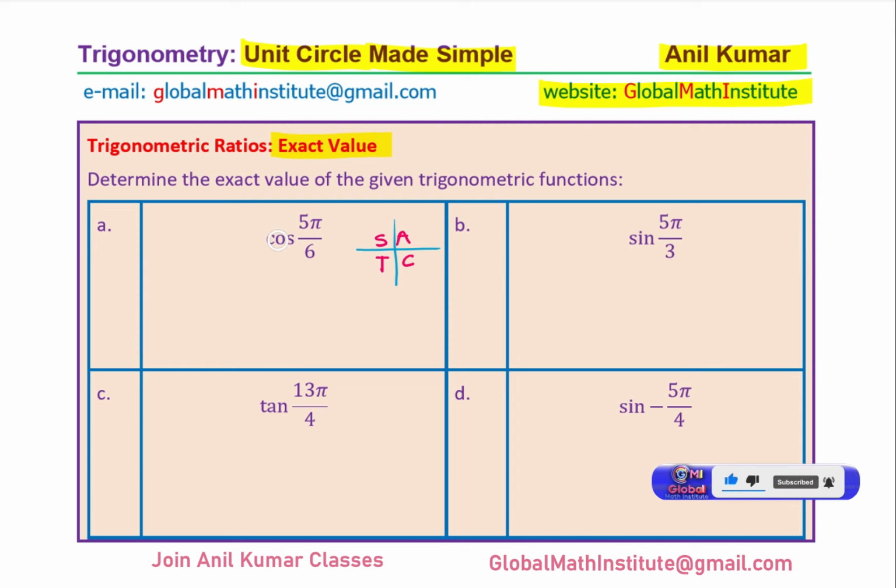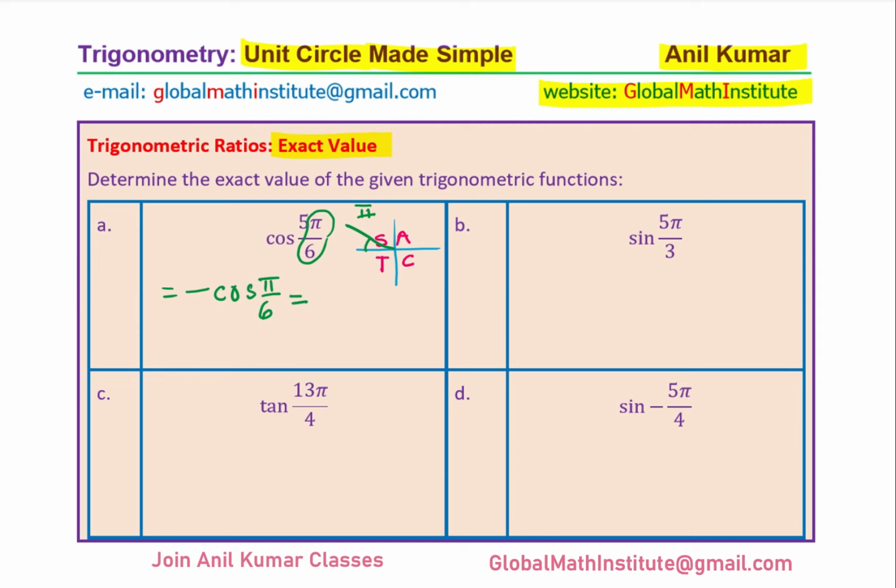So let's look into cos of 5 pi by 6. Cos of 5 pi by 6 really means that pi is divided into 6 portions, so you are in quadrant 2. Since you are in quadrant 2, the cosine value is going to be negative, so we can write this as equal to negative. You get the idea. Now the related acute angle is pi by 6. You can see that this angle is pi by 6, right? So we can write this as equal to negative of cos pi by 6, which is the related acute angle.